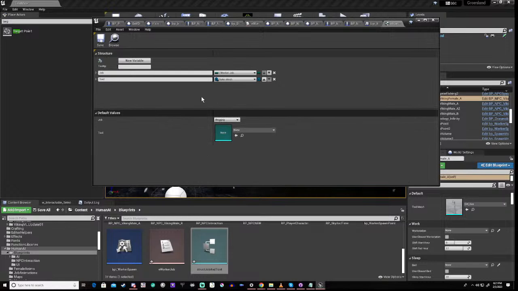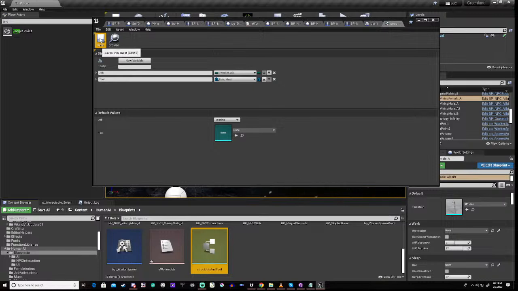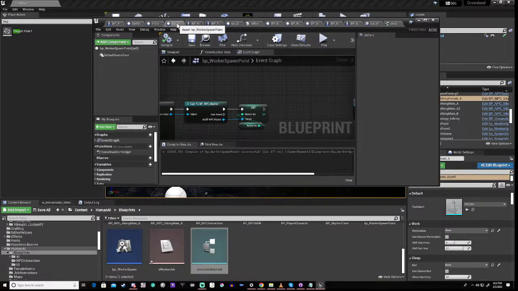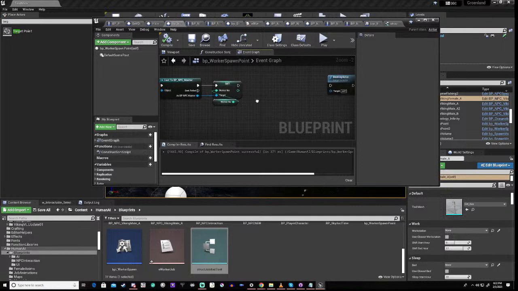Now, we could set this up in a data table, or we could just set it up for each job. It really doesn't matter either way, but we need it in here so that we can pick one relating to the job.